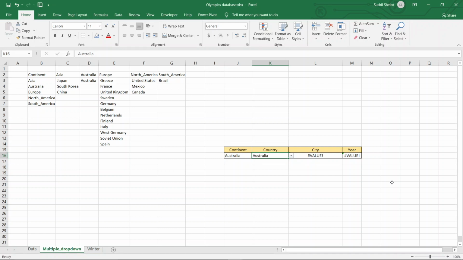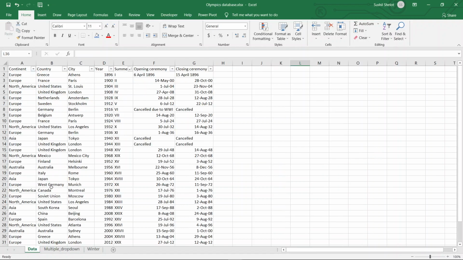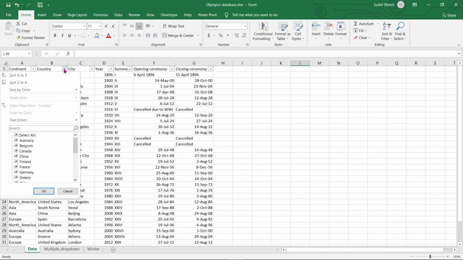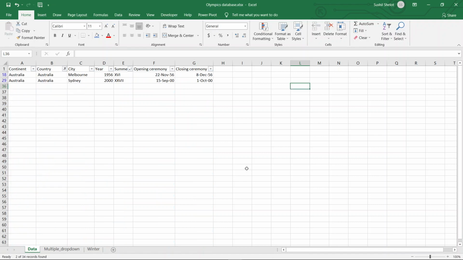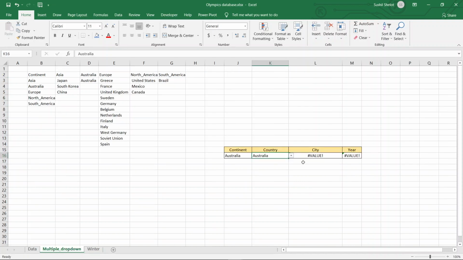The reason being that Australia has hosted the Olympics twice, and that is why it will not be shown by using the command DGET. Well, this is what one needs to understand when a function is chosen from Excel, its merits and its demerits. So for such situations, instead of using DGET over here, one has to choose INDEX and MATCH or XLOOKUP or some other commands which will reveal the required values.